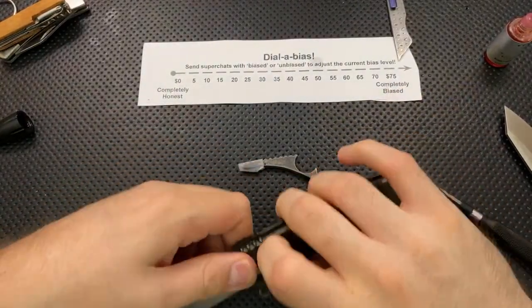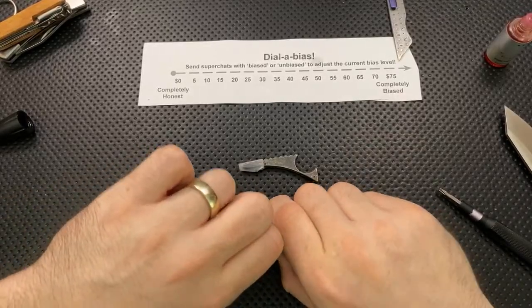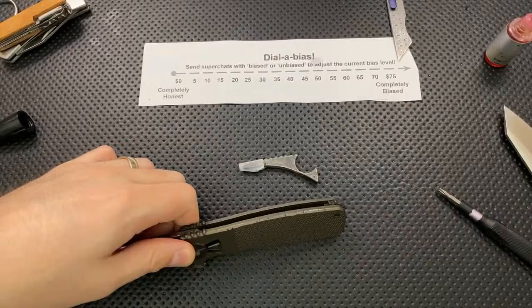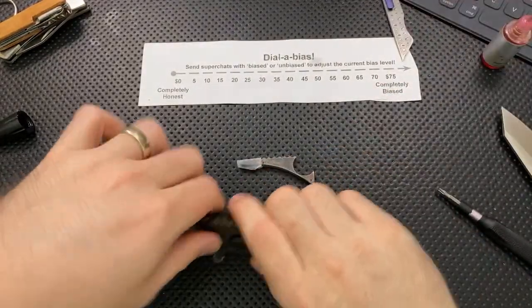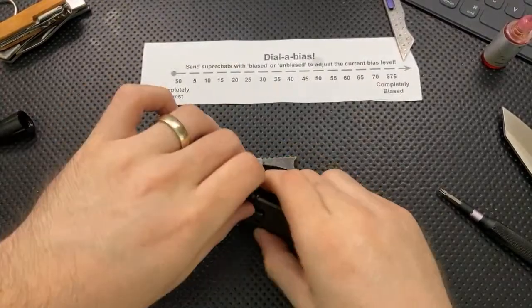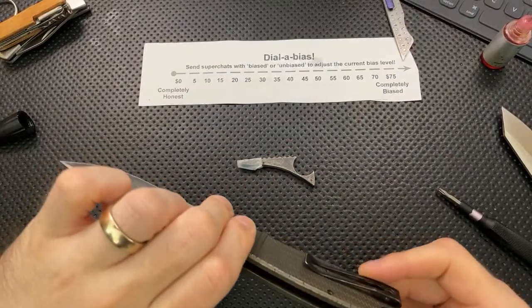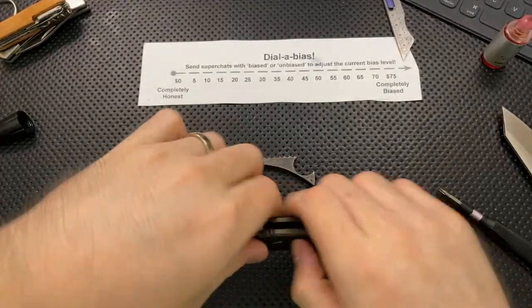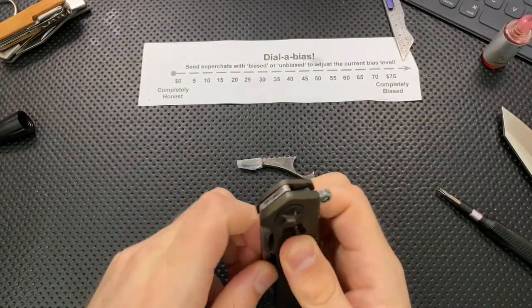Put this back together here. Tighten this up. Honestly, I gotta be honest. This is not a terrible knife. I feel like I'm off the ramp here, but it's a little bit apocalyptic. Yes, this is true, but it's not so bad. Let's tighten this up a little bit. Close this and tighten. Why is this not going there?